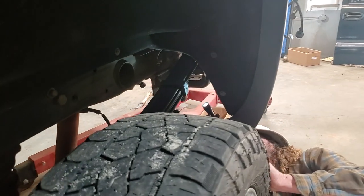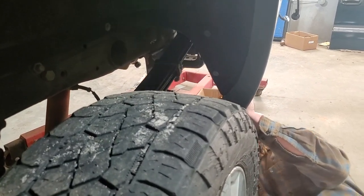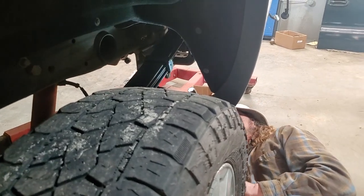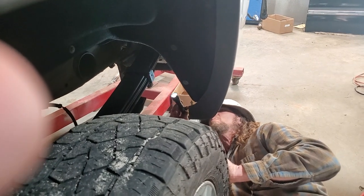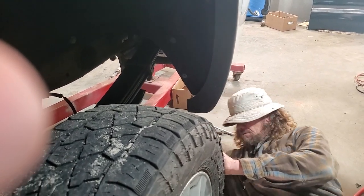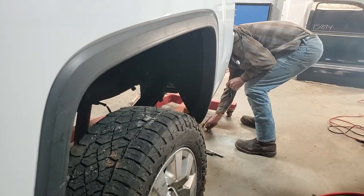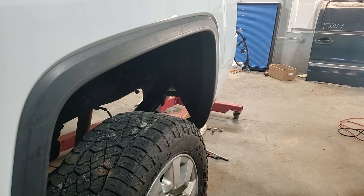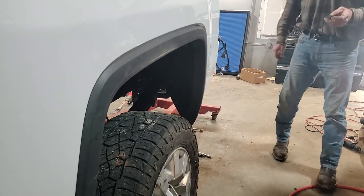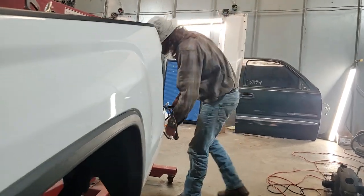Hit the camera later. Let me show you what I'm doing. Doesn't have a bolt right there. Let me just stay right here. Let me go look on the other side real quick. Yeah, okay. So what we just found out is some beds have 8 and some have 6. This one has 6. So we'll go to the other side and put the other 3 bolts in.